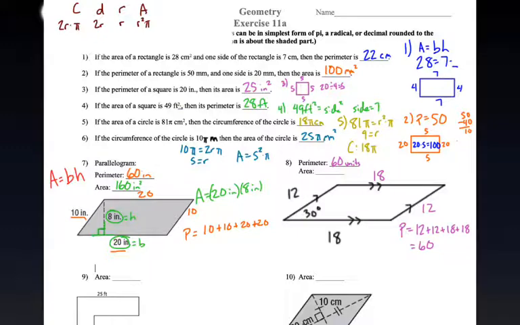The area, I don't see any right angles for the height, so we better go create it, making that 30, 60, 90 triangle. When you see that 30 degrees, that's almost always what you're going to do. In this 30, 60, 90 triangle, 12 is the hypotenuse. My height is the short leg, so I'm going to go 12 divided by 2. Hypotenuse to short leg is 6. My height is 6. So now the base is 18, the height is 6, 108 units squared is the area.